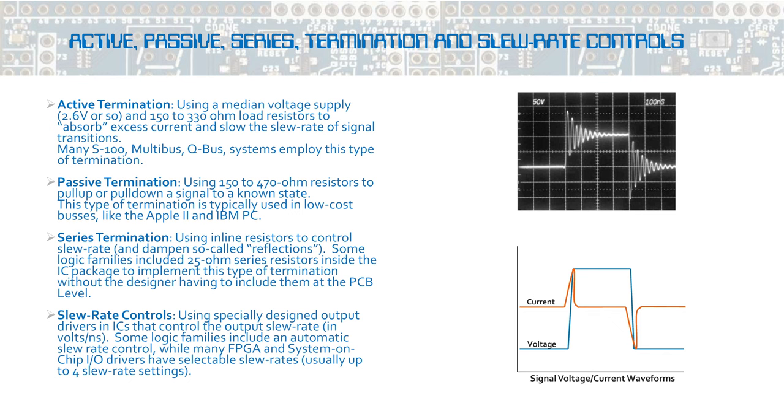What I prefer is series termination, and as I said before, it's because it lowers that current spike at the beginning of the pulse. It allows the line to charge, but it lowers that initial 20 ohms of output bang and keeps it down. I built an S100 motherboard that fits in an ATX chassis, and I put a 15 ohm resistor down to a common bus and a 15 ohm resistor up to the next connector on every single connector on the bus. So when you're driving it, the output driver saw 30 ohms to every card.